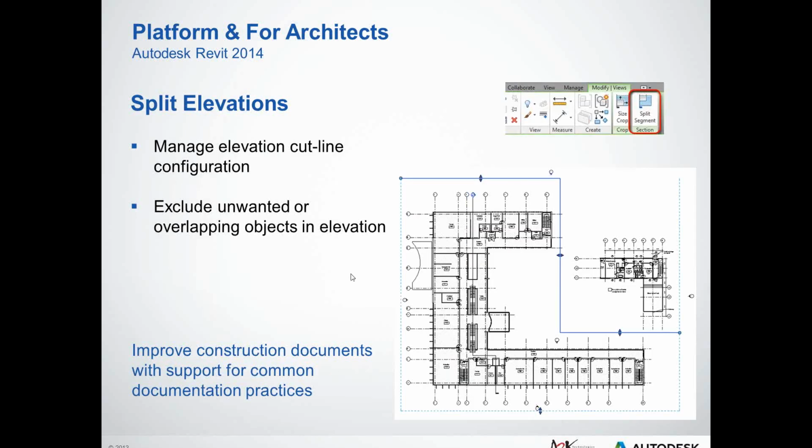We've had split sections for quite a number of releases now. Well, now we finally have split elevations. Another one of those nice little things that Autodesk have finally polished off. This will allow you to do true elevations of buildings where other buildings might actually sit in the way, as you can see in the image on the lower side there. Pretty much works the same way as a section line does when you split it. So as you can see there, another much needed enhancement which has finally made its way in.